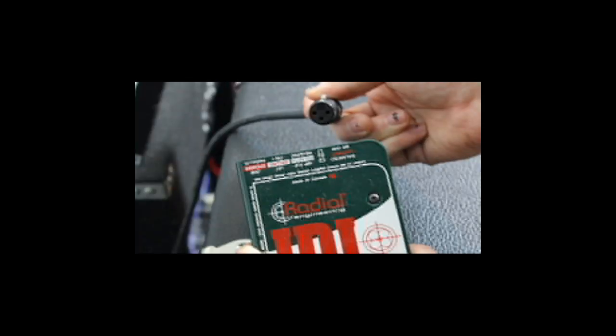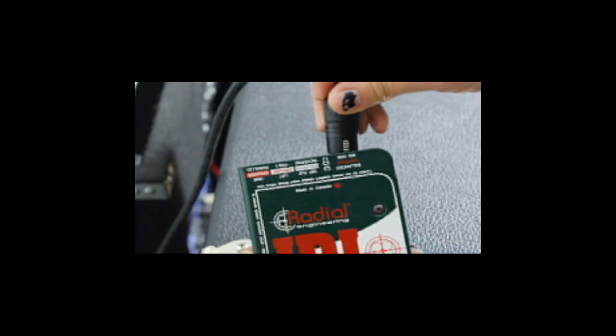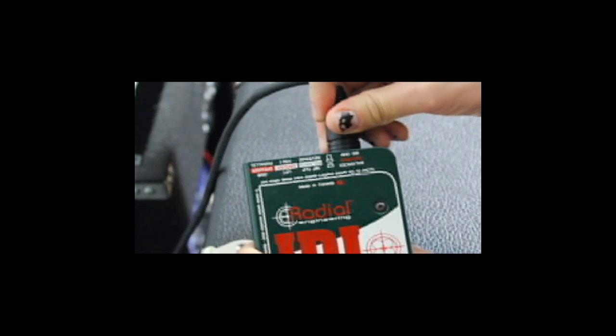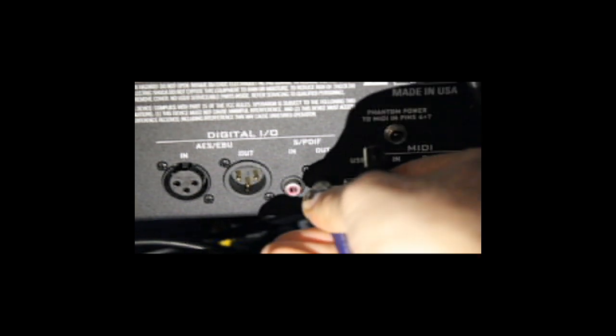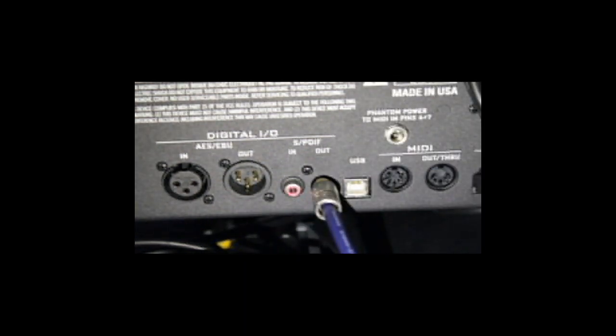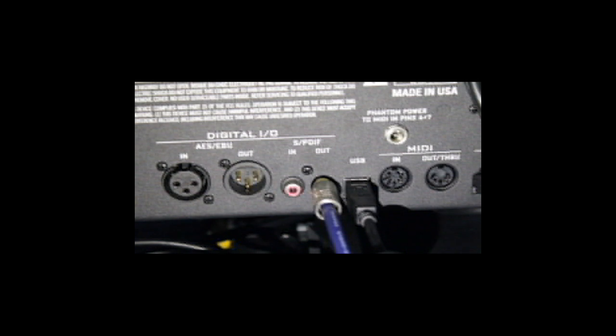The XLR output of the DI box is going to an input channel on your audio interface. This will record your dry guitar. You will also need a way to record your Axe Fx. I like to use the spdif out, but you can use the regular analog out 1 if you want. Plug in the USB cable to run Axe Edit at the same time while you reamp.